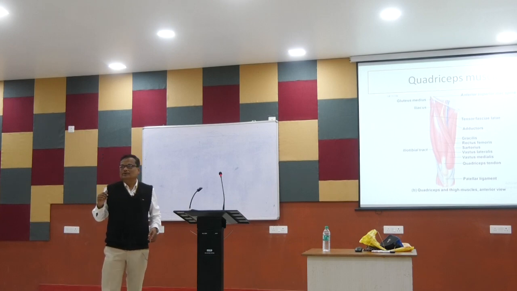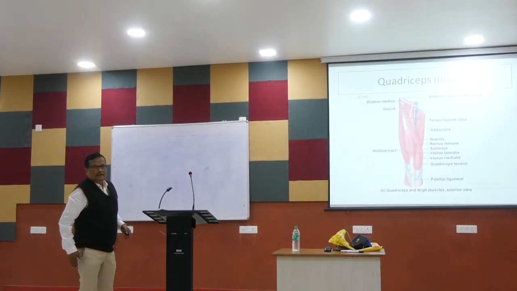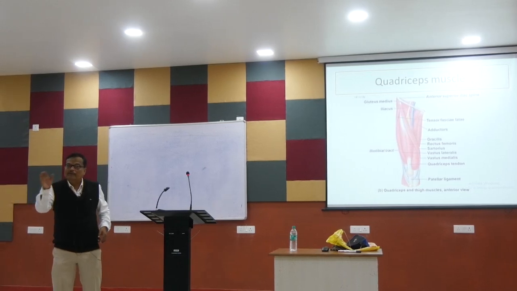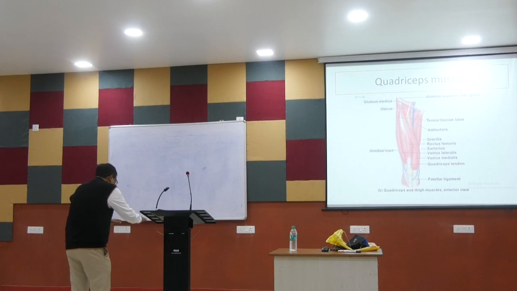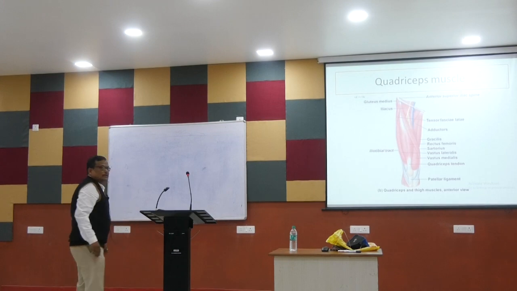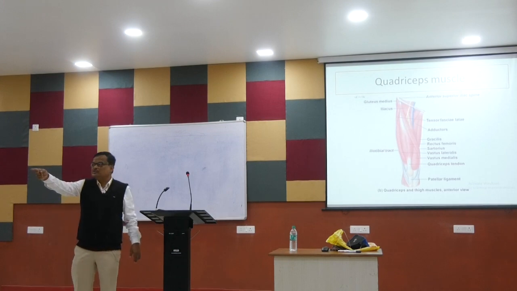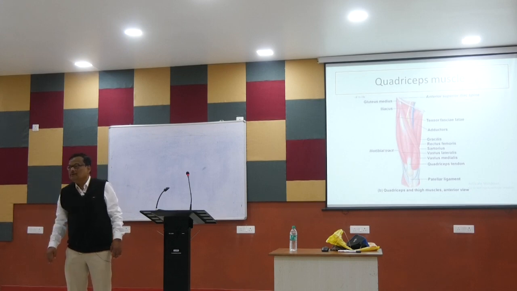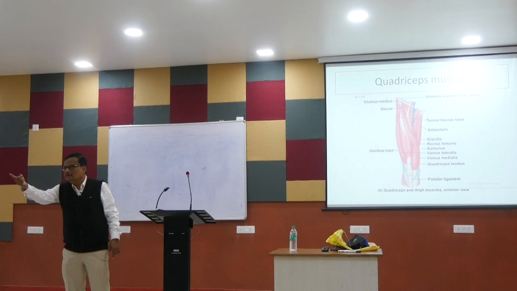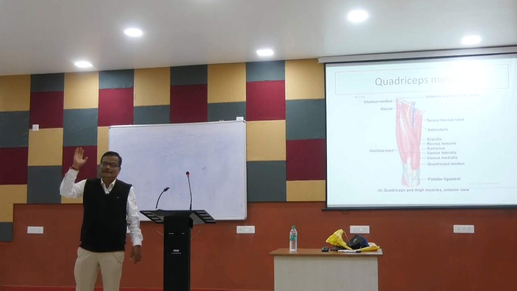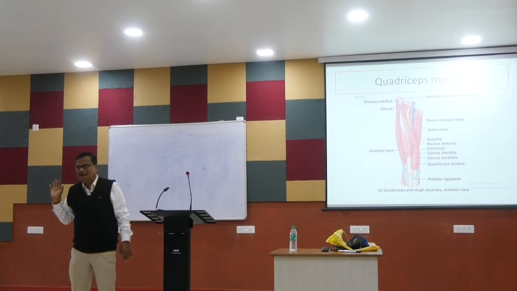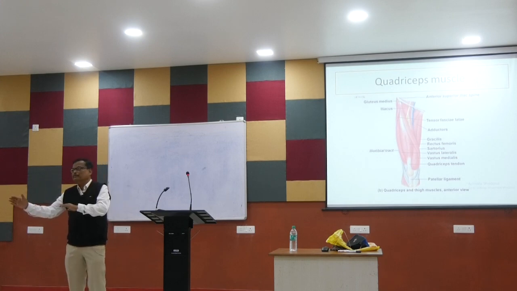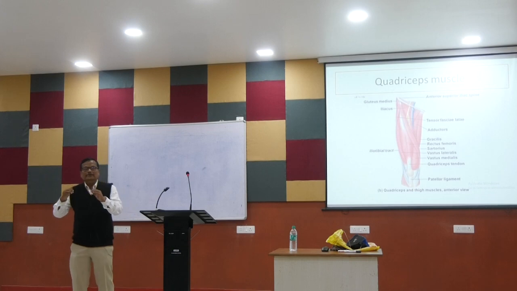Semimembranosus. When you cut, you will find first the semitendinosus. Then you will find the semimembranosus when the patient is in this fashion. Right? So which one is superficial? Semitendinosus. Which one is deep? Which one is anterior? Semimembranosus. Clear? You did not have this idea, it was always the opposite for you.